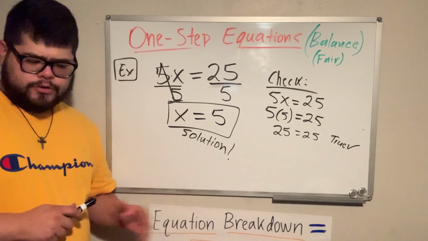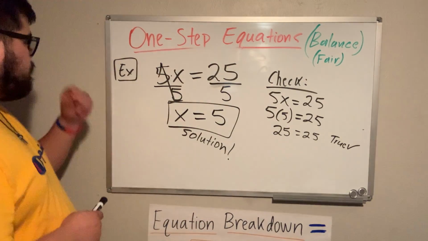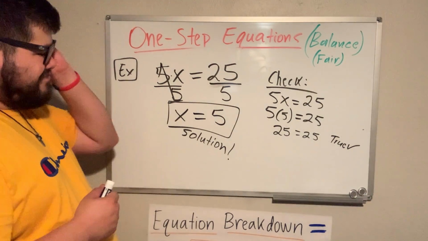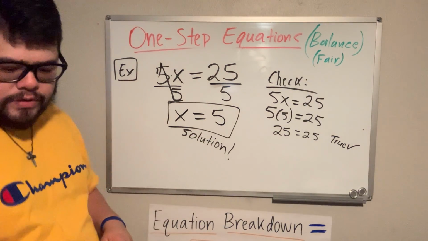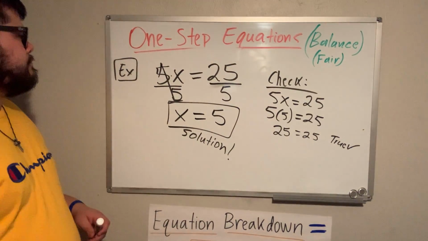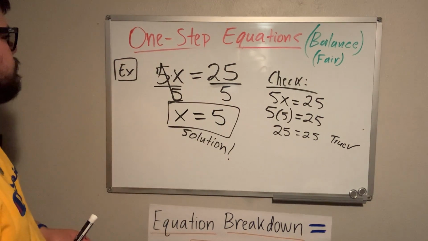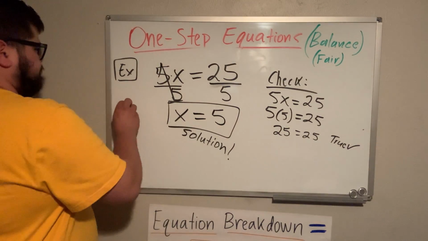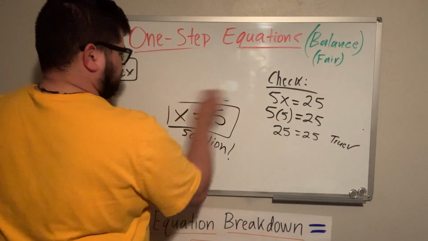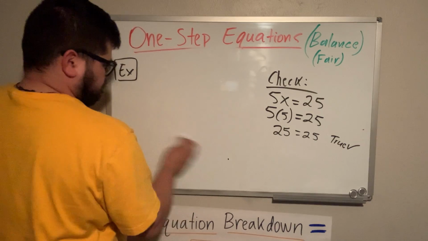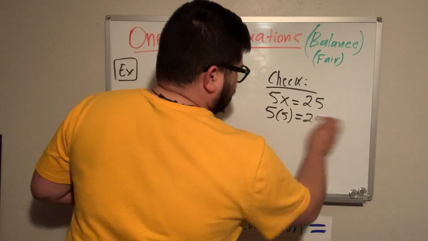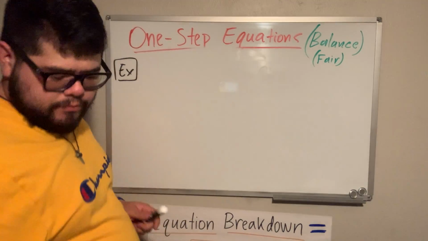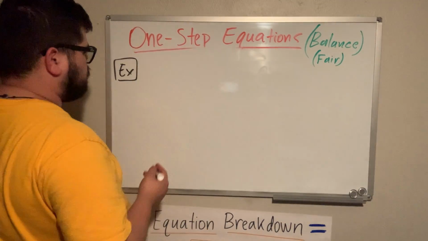All right, that's example number 3. We're going to move on to our final example that we're going to do together for one-step equations. Okay, make sure you have this written down. I'm about to erase it. All right, let's move on. Now, we will get into examples where we will have to deal with integers, right? Integer operations. But right now, we're just learning it. We want to just get used to what we see here.